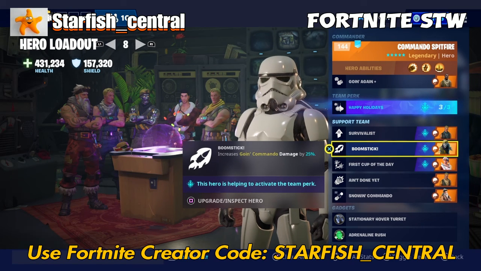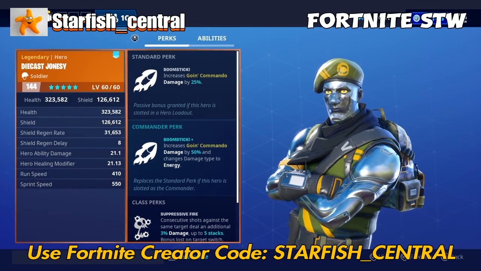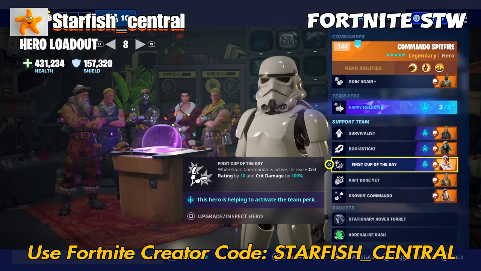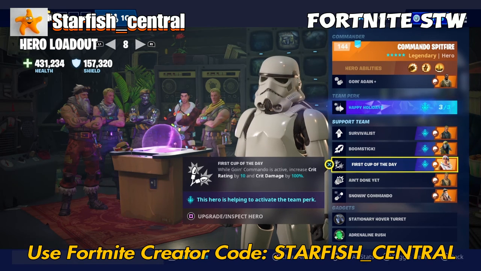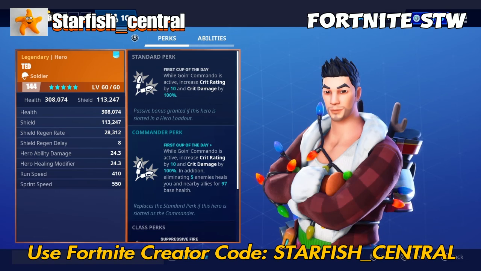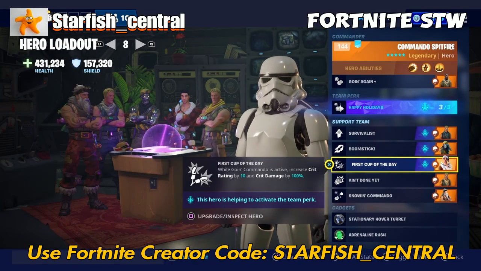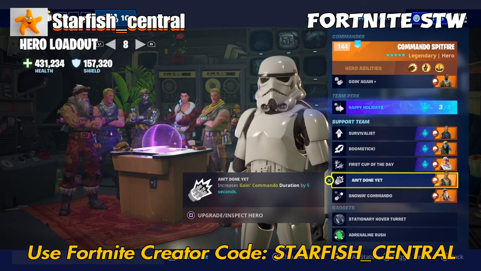Boomstick increases Going Commando damage by 25%, and for that you would need Diecast Jonesy. First cup of the day while Going Commando is active increases crit rating by 10 and crit damage by 100%. And for that you would need Ted. So you can see in this loadout, most of my support team are basically for my Going Commando, because I've got a 5-second cooldown on it and I'm going to be using it a lot.